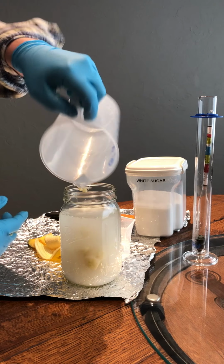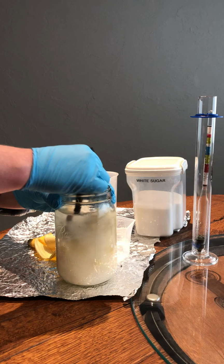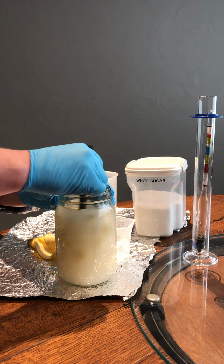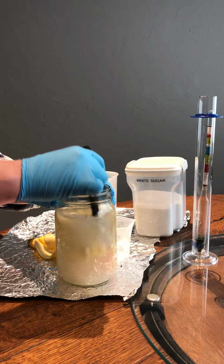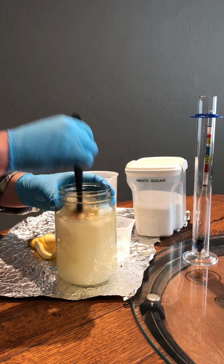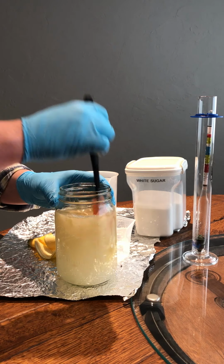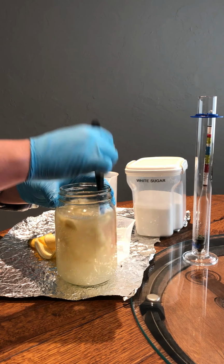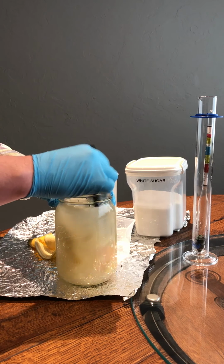Now, you may joke about this, but this is considered one way you can create jailhouse hooch, because obviously there's going to be limitations on what is available whenever you're in the pen, of course. But this is one way of trying to create your own fermentation product, even if you don't have active yeast available, or if you have limited other types of ingredients too, so fruit is a great way to do this. And so we're just gonna mix this up pretty good.